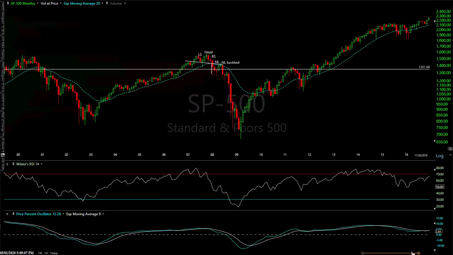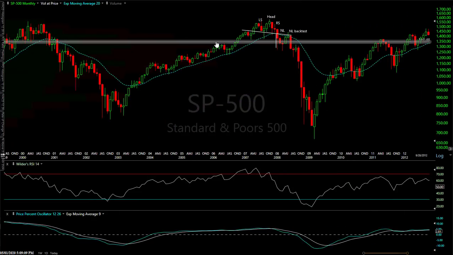Let's take it back. That was the last bull market right here. End of the last bull market, and that ended with a head and shoulders pattern. You can see right there. I'll draw it out for you. We had our left shoulder right there. Let's grab this trend line here. Left shoulder, head, right shoulder, kickback rally, and neckline right here. And there was our measured target, which is almost exactly what we hit.